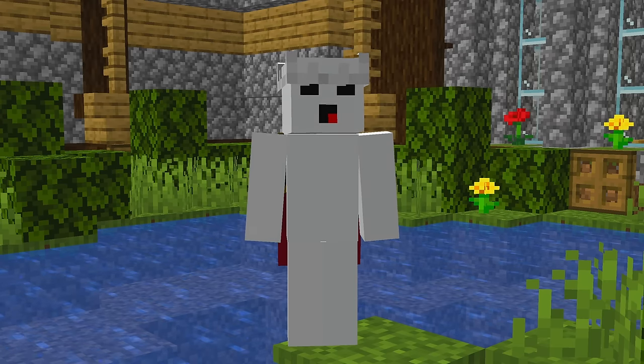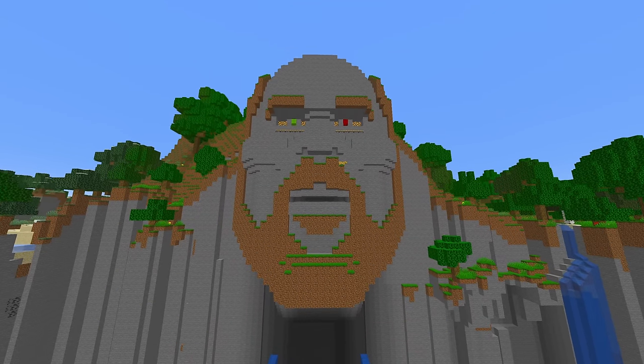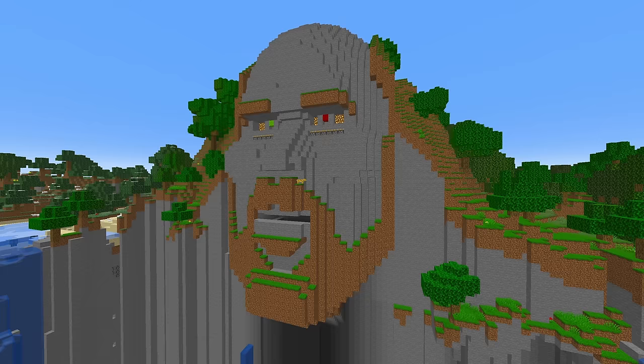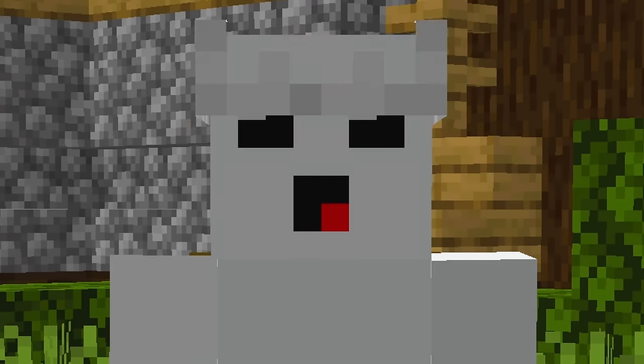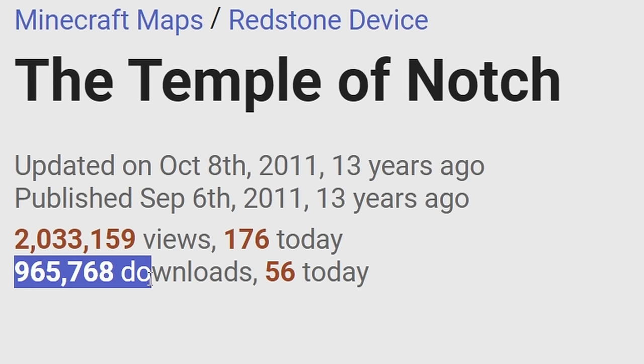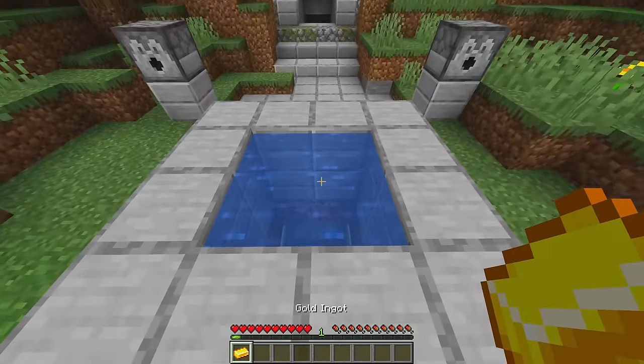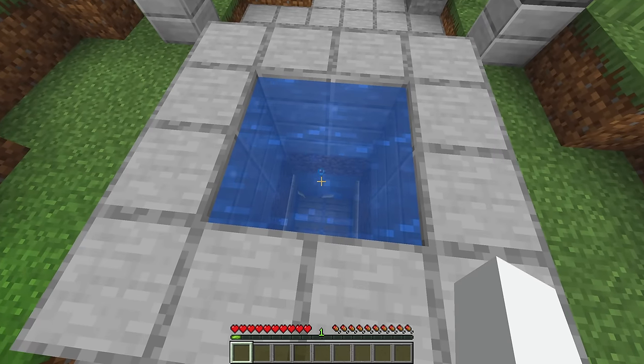I will be playing one of the most iconic maps of all time, the Temple of Notch. Whenever you think of a Minecraft map, the Temple of Notch is probably one of the first maps you think of. It's also the sixth most popular map on PMC, with almost a million downloads. And here we are in the Temple of Notch. I'm pretty sure all you do is offer a peace offering. There's a peace offering, my friend.